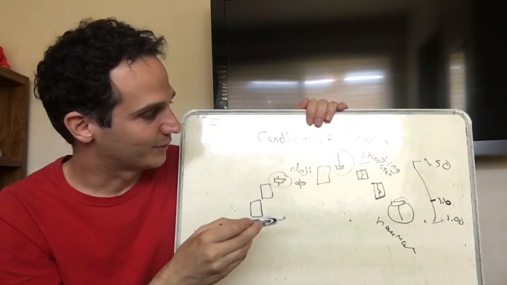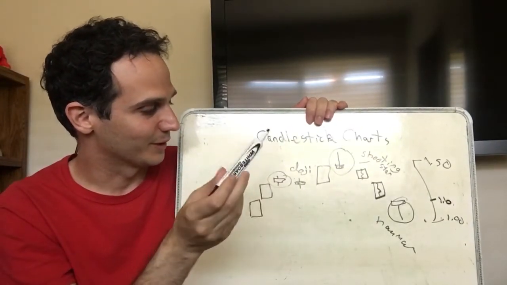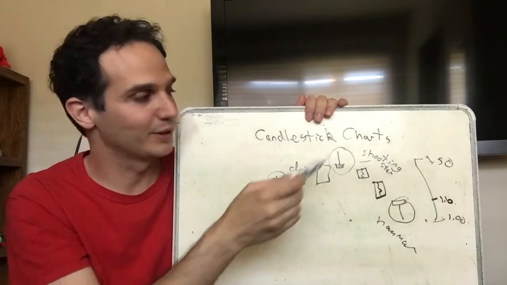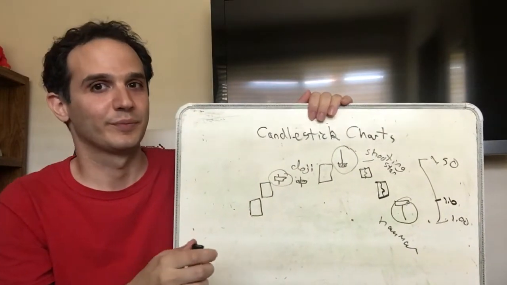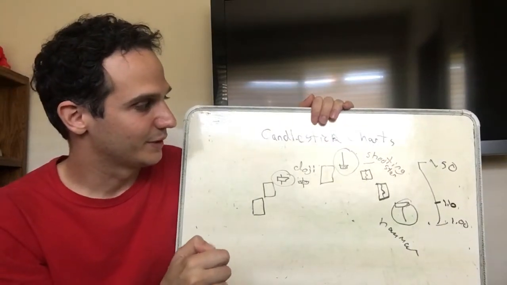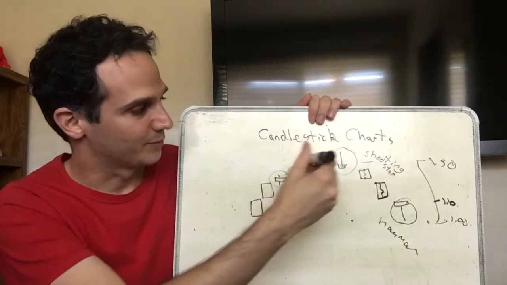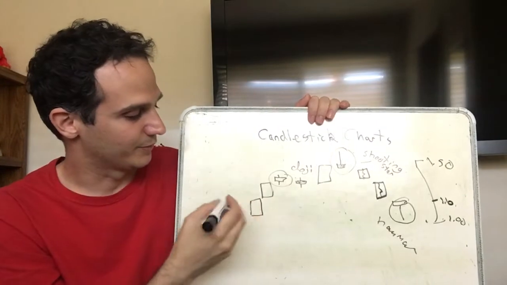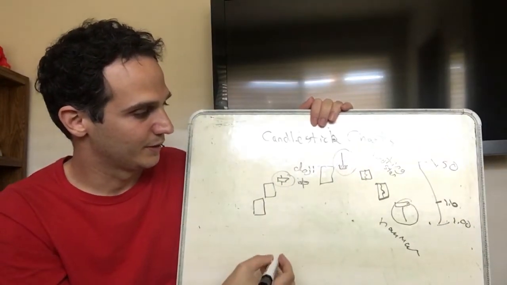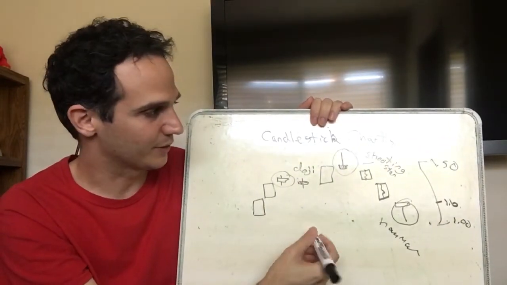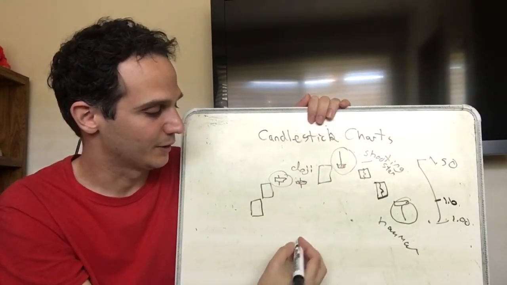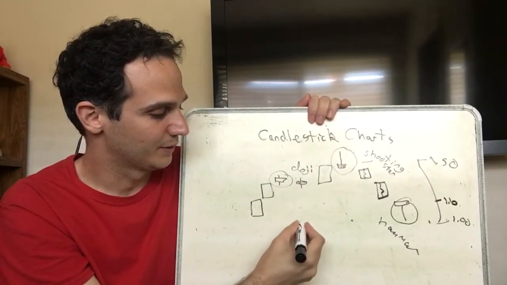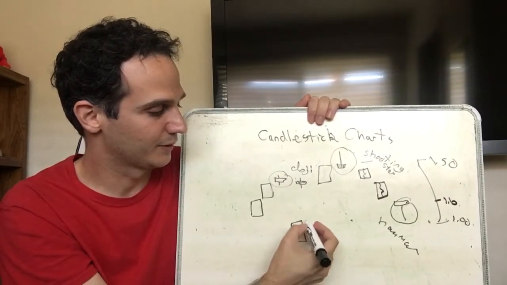Okay, so so far we went over a doji and a shooting star and a hammer candle. And then sometimes, let's say if you see, I'll just write on the bottom, so sometimes instead of seeing a shooting star candle, you might see something like this.